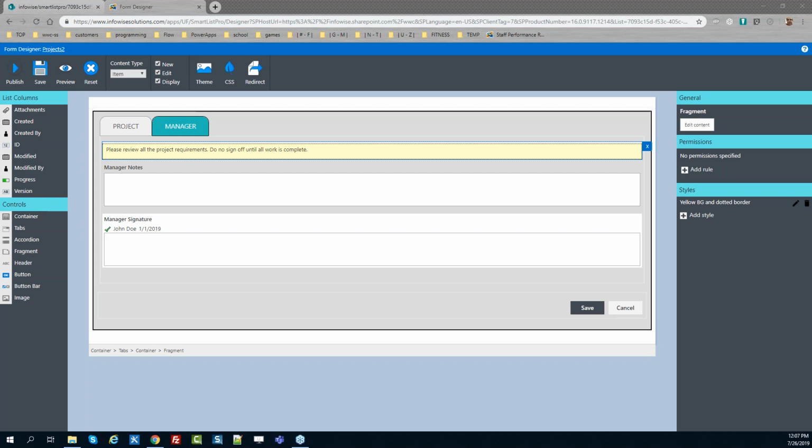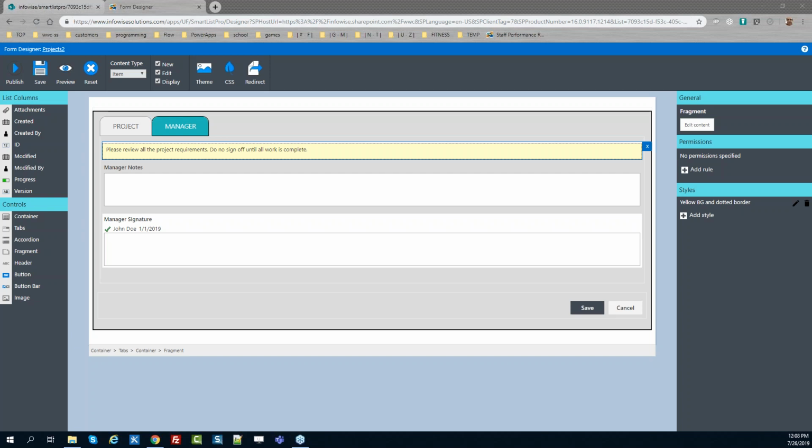Radio buttons, not covering that in today's webinar. Again, just try it. If you're not able to do what you want or you can't get it to look the way that you want, send us a note to support@infowisesolutions.com and we'll try to answer that for you. Not covering redirect function either, but general concept there. You can set a URL and when you save the form, you could have it redirect, say, to a thank you page. That's the general idea. We're not going to have time to cover that for a workshop, but it's supported and you can experiment and see how that would work.